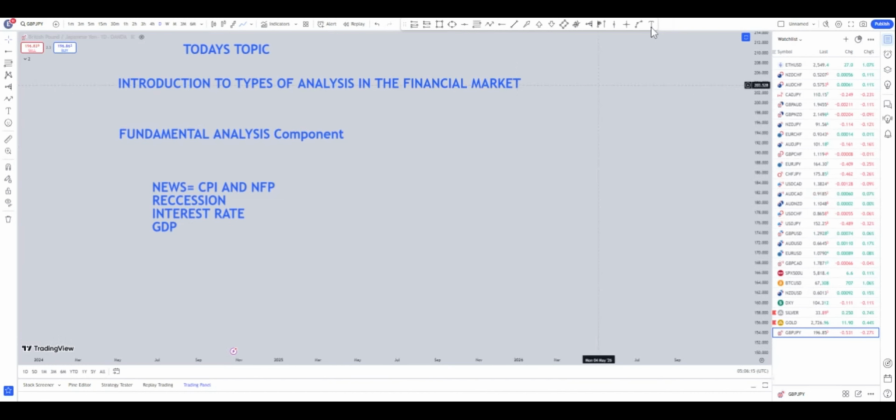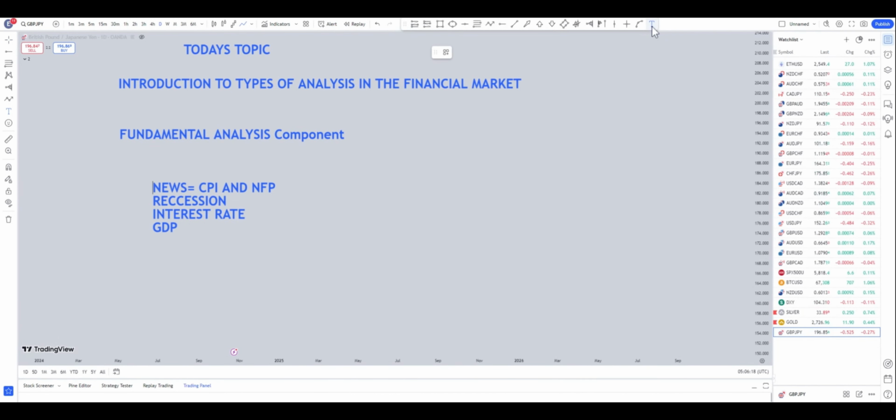When you make use of your three analyses, you create what we call a trinity that gives you more edge in the market. Thereby, you are not just operating from a technical point of view, or a fundamental point of view, or a sentimental point of view. You're combining these three to form a confluence, a trinity that will help you in the market and increase your accuracy.